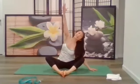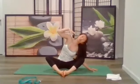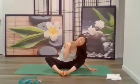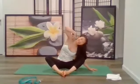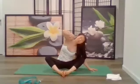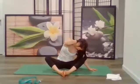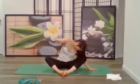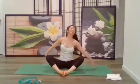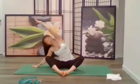Go ahead and stay on that side. Take that same arm with that hand on the shoulder, and then just circle forward with the elbow. Maybe your head just stays put, pointing down. Nice. And then other side. I'm already feeling better in the back there.